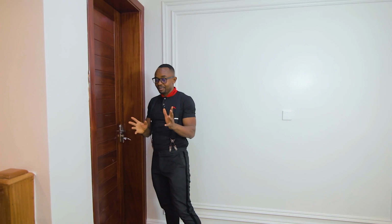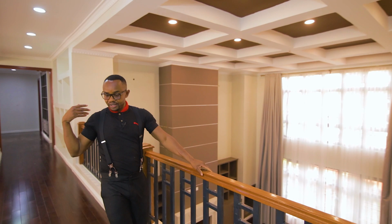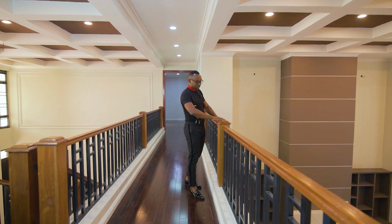It's the same explanation, but I will give you shots of the same spaces. So let me take you to the other side. Then as you are walking into the office and the other bedrooms on this side, look at the way the trimming, these handrails, are nicely done at 900 millimeter high from the floor level, well trimmed so that when you are here, you can actually talk to the person seated in the lounge.